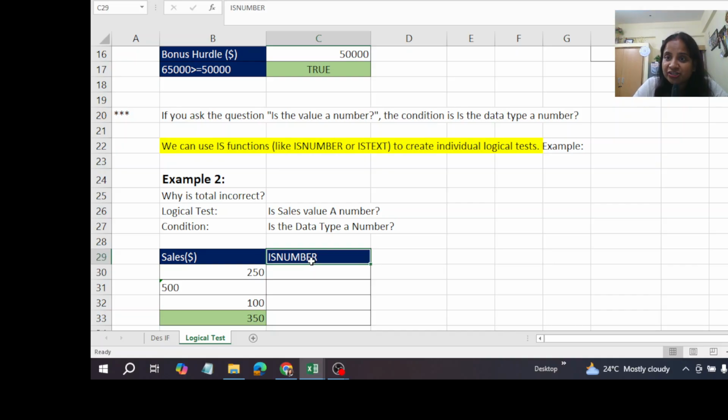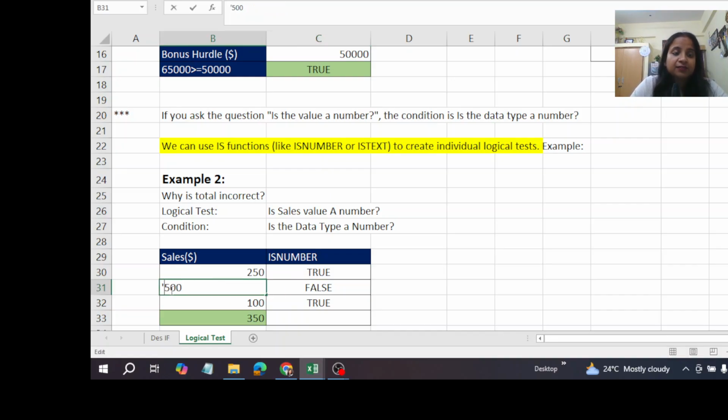ISNUMBER. A new function is ISNUMBER. Equal to sign, ISNUMBER, double click it, this value is the value to be checked. Close the bracket, control enter. True means the value 250 is a number. Drag it down to check. Oh, this 500 is not a number. So these 250 and 100 add up to 350. Why is this not a number? Check it.